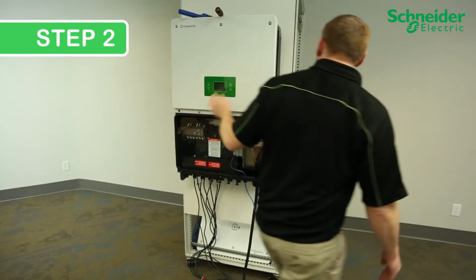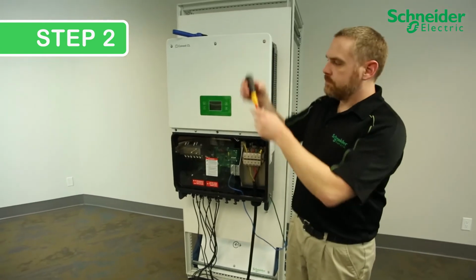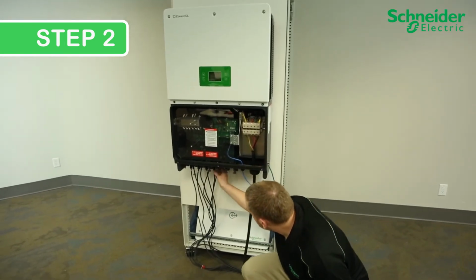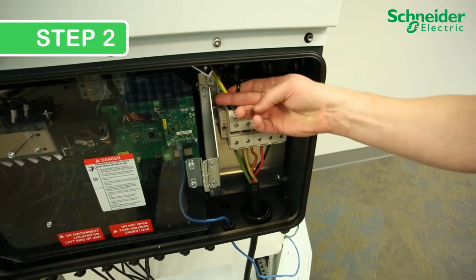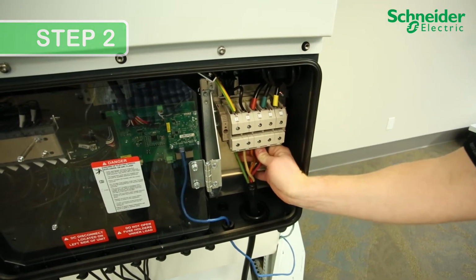Check and remove any objects such as tools or extra screws in or around the PV inverter. Check that the PV string cable connections and cable glands are attached and sealed securely. Check the AC conductors, both on the input and the output, are tightened properly and secure.